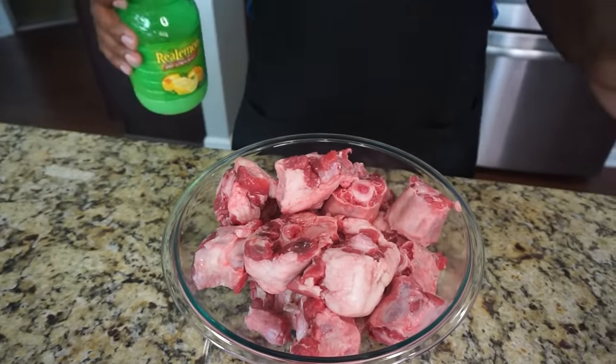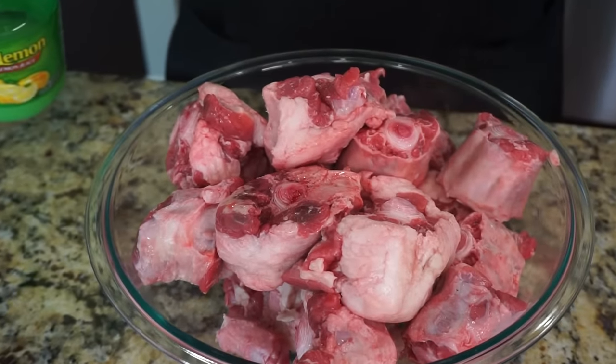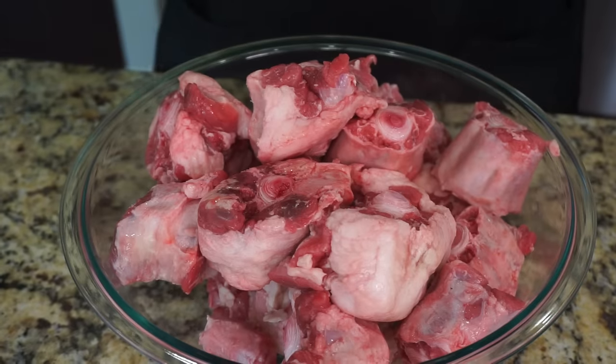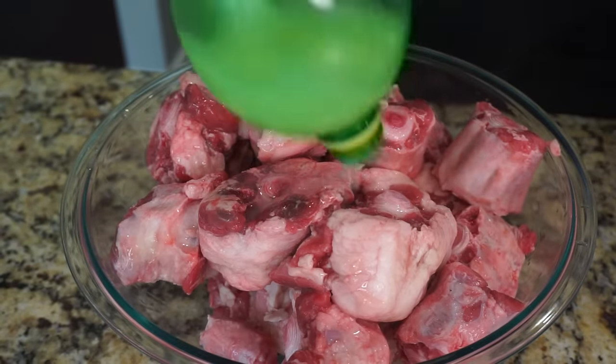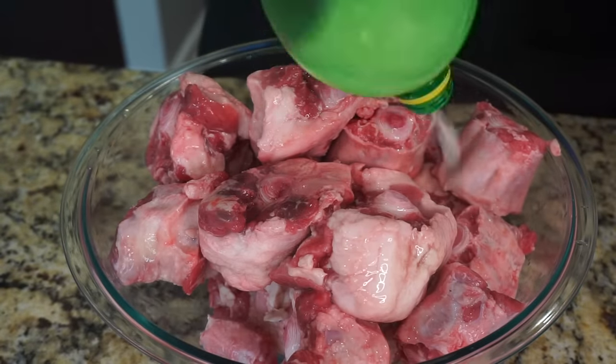And of course, we go wash them off. So you see all that blood and the debris and stuff, probably from when they cut the bone. So we just go wash it off with some lemon juice. And we soak it in that lemon juice and water for about 2 minutes. And then we'll rinse it off really good, and we'll get ready to start seasoning them up.